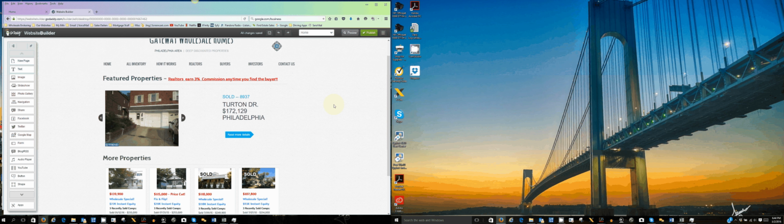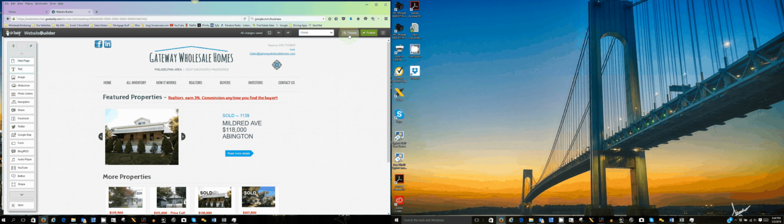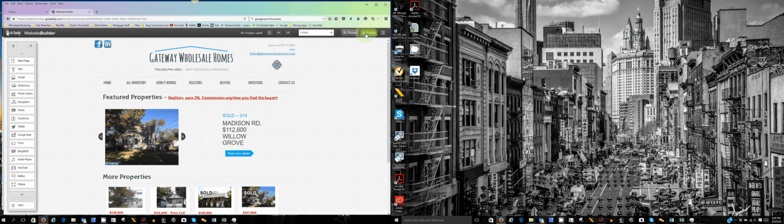Just remember when you are exiting, you're done with the edits, but before you finish, you want to press preview just to make sure everything works correctly. Make sure the links are in there correctly, and then when you are done, you want to exit your preview, and then you want to press publish. You always have to publish your changes. If you do not publish them, they will not be available on the World Wide Web for our clients to see when they go to our website.